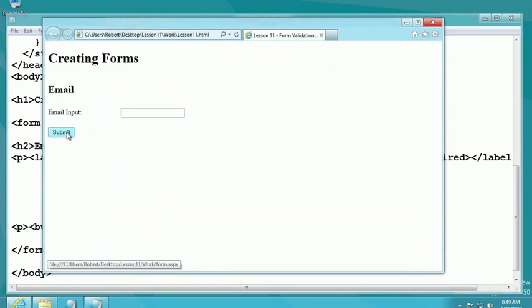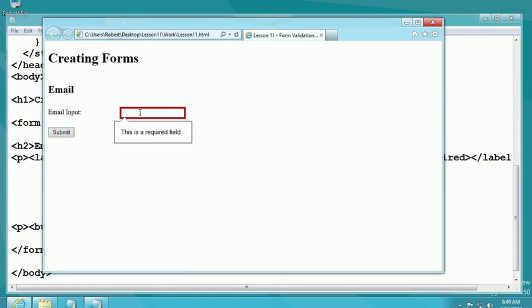All right, so let's try to submit this form, and it says, this is a required field. I didn't write any JavaScript, did no styling to get this little red box highlighted around the input box, did nothing to get the little pop-up bubble. This is probably stylable. I haven't gone quite that far with this example. However, since it's a required field, let's go ahead and try to type something in, like just junk, and click submit, and it says you must enter a valid email address. Wow, that's awesome. So let me enter an email address I never check, so don't even bother sending an email here because it won't work.